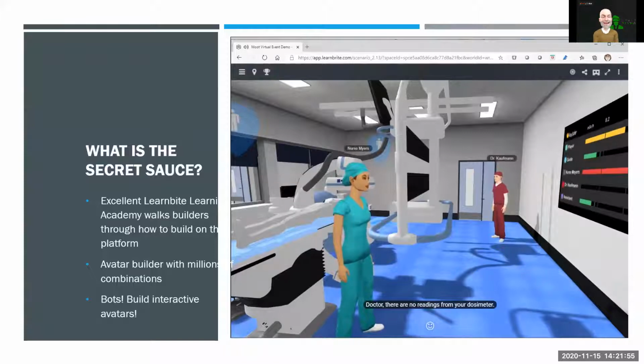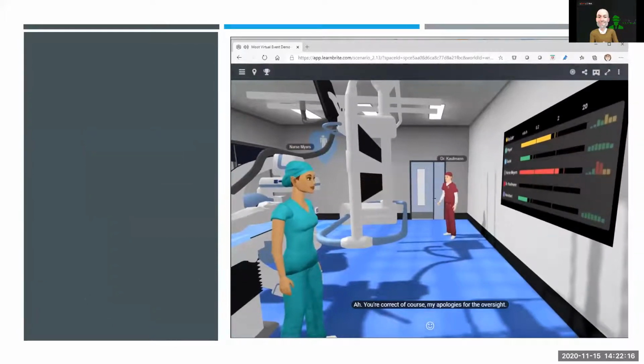Or again, as we're seeing here on the screen, you can have these intelligent bots that are there to play roles, whether it's the doctor, the nurse, the aide, the radiology tech, and take very specific actions based on the user interaction with them. So this is really, really a powerful tool.